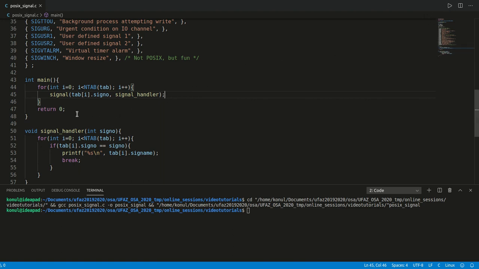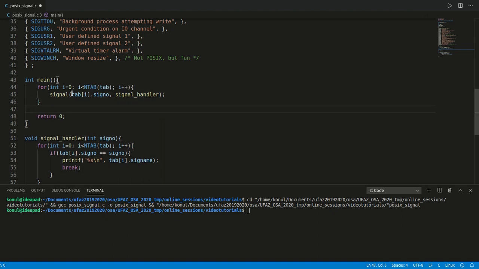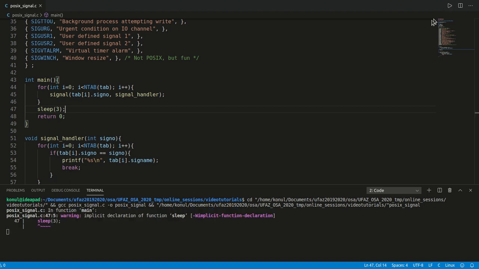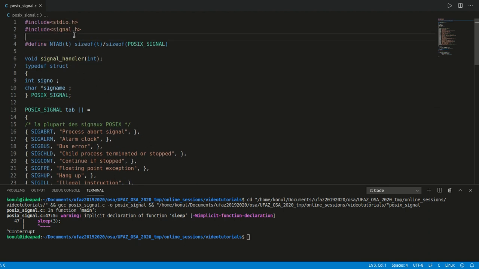Now, in order to wait or pause, I can use sleep, sleep 3, and I can pass an interrupt. Sleep is included in the unistd header, I guess.